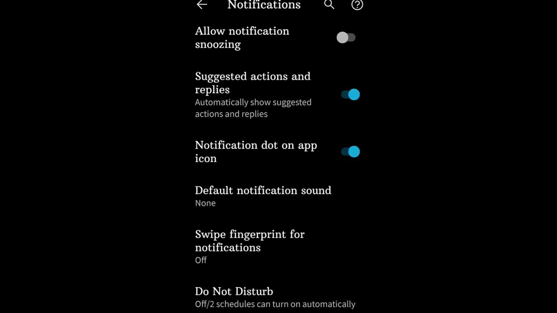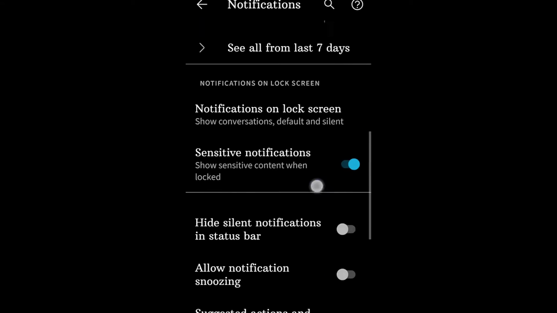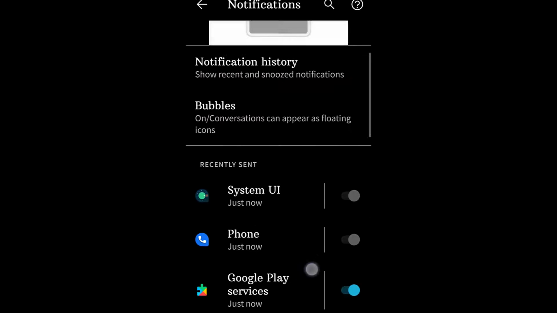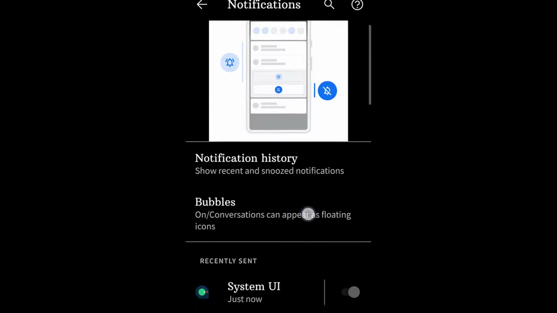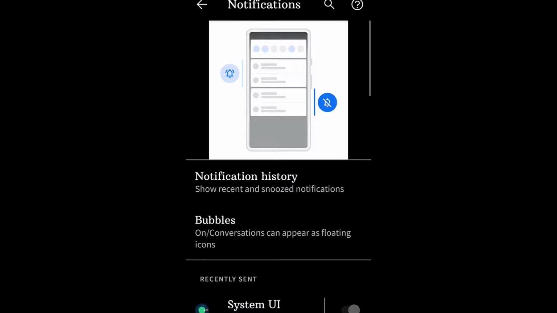Swipe fingerprint for notifications. So if you have a phone that has a fingerprint option on it, you can do that as well. And then you can do not disturb, which is some things you can set up to have do not disturb, like at nighttime, or with some phones that are Android. If you flip the phone over onto its face, onto a table, for example, it'll go into like a sleep mode where you don't get any notifications. So going back up, you can see here, it shows you how to do this.